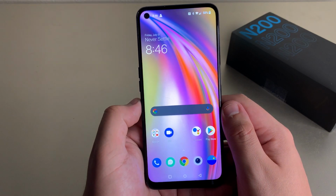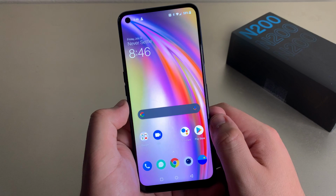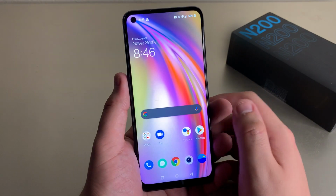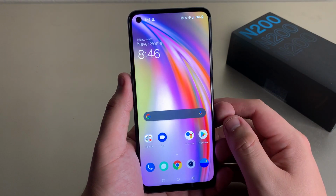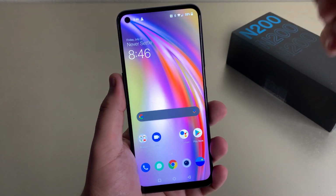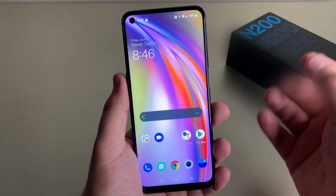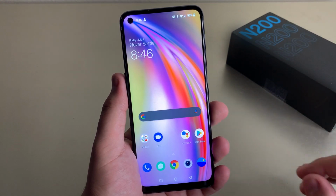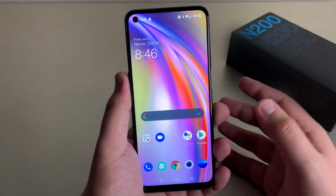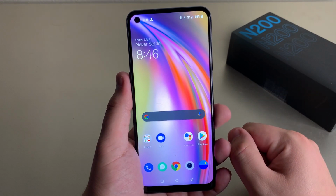Honestly, I feel like this is a better ecosystem than Motorola. OnePlus is absolutely killing the game with their devices, and I want to talk in another video about them hopefully coming out with a stylus device and telling you guys what I want in that device. I think that would be really cool, so leave your comments in the comment section down below, or your opinions about if they should have a stylus device. I'm definitely going to put that video out there, and hopefully it reaches somebody so they can finally replace Motorola and replace LG as well, because I think OnePlus devices are definitely where they're at.